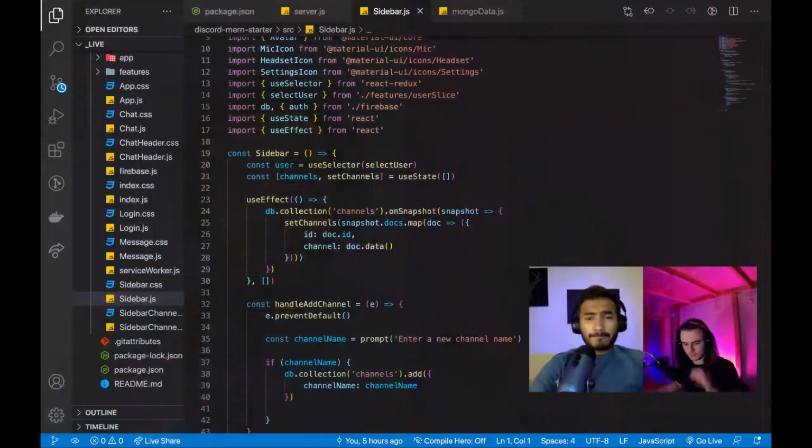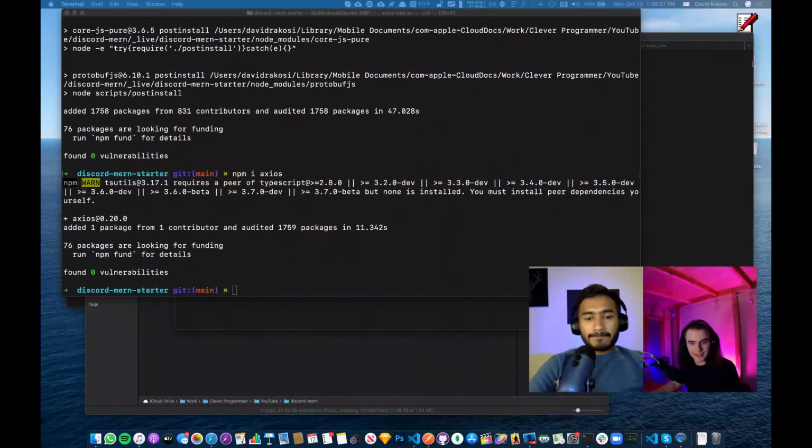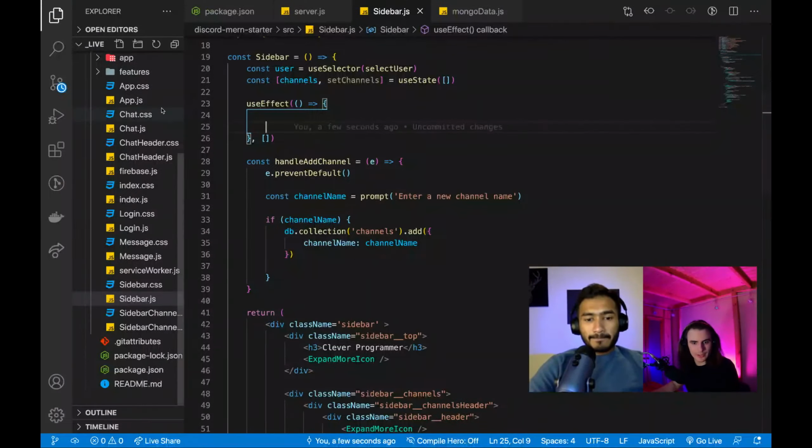Now, Axios is actually a tool that's pretty much the coded version of Postman, if it makes sense. You will be able to make HTTP requests to REST APIs, right? Nice. With that said, let's go in here and add a new file inside of source, which we will call axios.js.